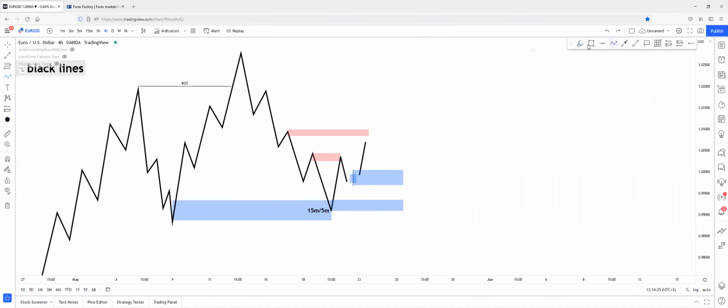So for example, if price creates this flip zone, taps into this supply zone, creates a reversal, and after the reversal, price just breaks above this supply zone, price doesn't necessarily have to create liquidity for this zone. So there doesn't have to be double bottoms, triple bottoms, liquidity lines, etc. This demand zone will be valid without even a liquidity, because this is a flip zone, and the flip zone is one of the strongest entries that we use.